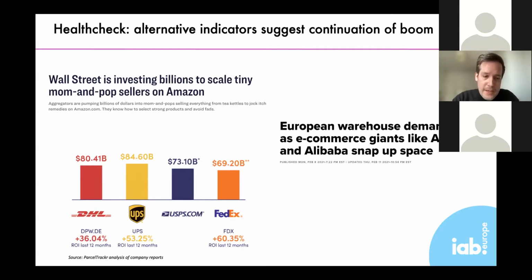And if we look at Parcel Tracker, which is an app that allows consumers to track their online deliveries, and look at the recent data there from February and March, we see actually in terms of order volume, a continuation of growth versus 2020, both year on year and quarter on quarter and month on month. And that suggests that what I showed on the previous slide, that internet sales in the UK are holding up, is actually also seen from other perspectives in the industry.